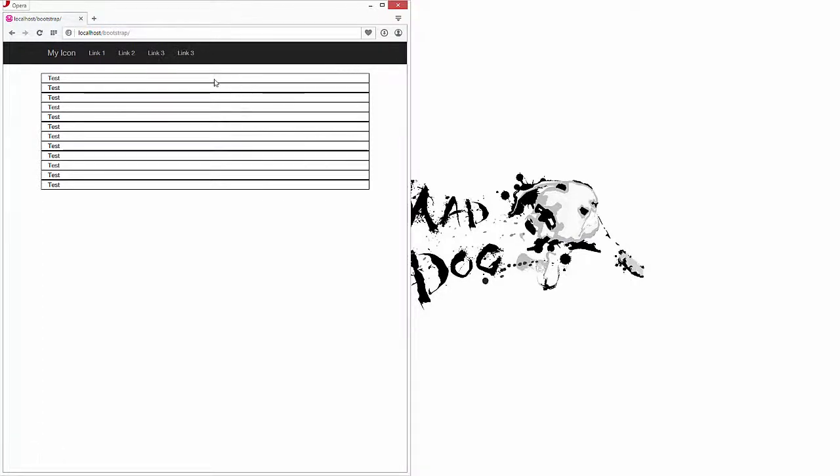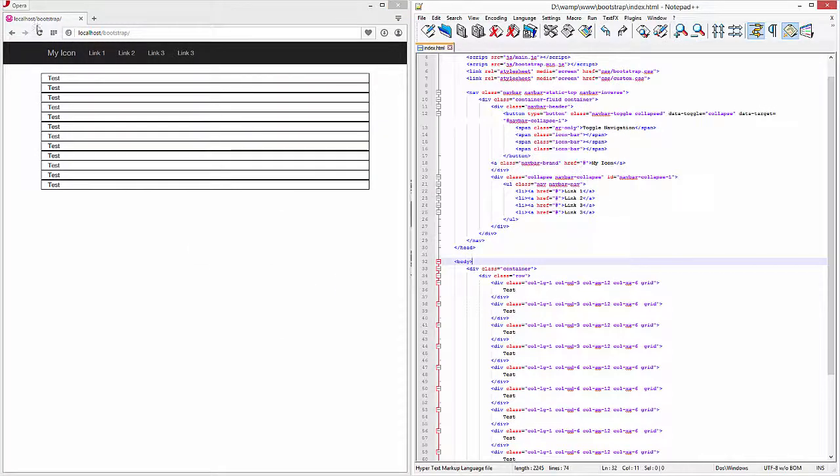Now the interesting thing about the Jumbotron is, like we have this navbar extending all the way to the sides, we can do the same thing with the Jumbotron. That's how we're going to set it up. Optionally, we can actually have the Jumbotron only go to the extent of these test boxes right here. We're not going to set it up that way today, but I will go over exactly how you would set it up that way.